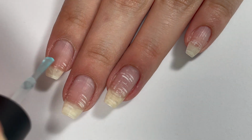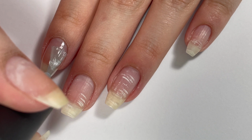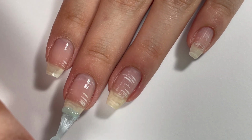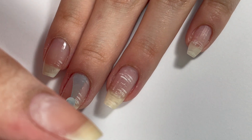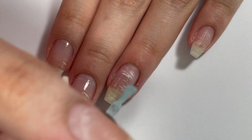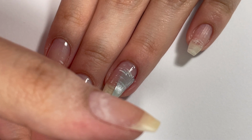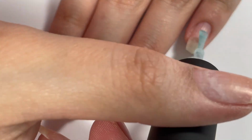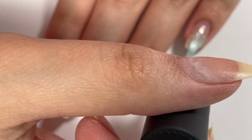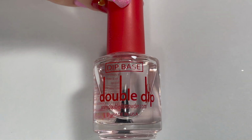So starting off, I'm going to apply a regular base coat. I'm using the Holo Taco Long Lasting Base Coat. Double Dip does have their own base coat, but it is for a much longer lasting manicure. And dip powders, even with a regular base coat, honestly last a really long time. I'm not looking for my manicure to last that long, so I'm just going in with a regular nail polish base coat first before I go in with the regular Double Dip powder base coat.